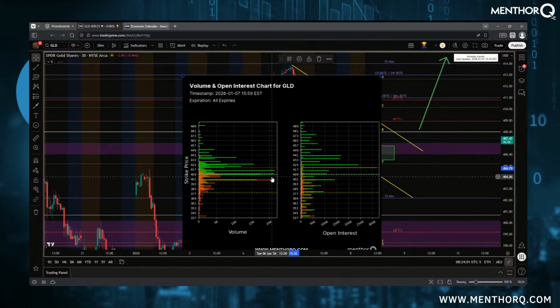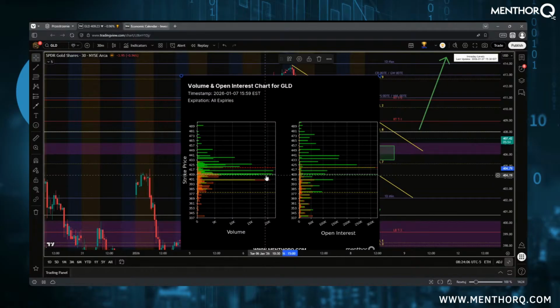Where we have the biggest volume, right now we have three points: 400, 410, and plus minus 417. From open interest, the biggest trade is plus minus around 420. So interesting zones: 400, 410, 417, 420. I hope this is very clear and easy for you. Right now we are sitting around 407, so we have space coming back to the upside, but in this case our main support is the round, psychological one, 400.